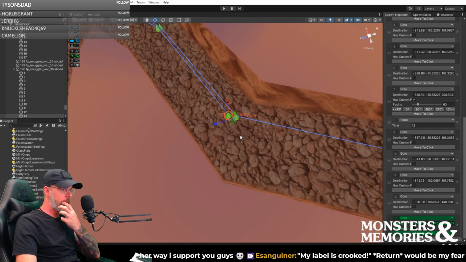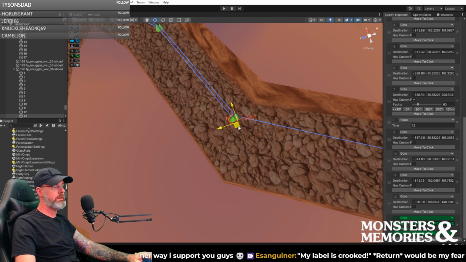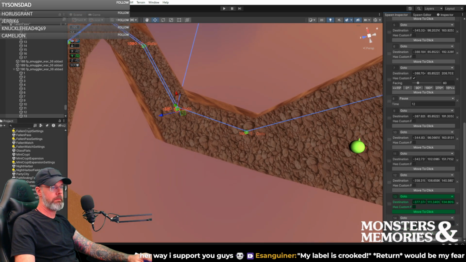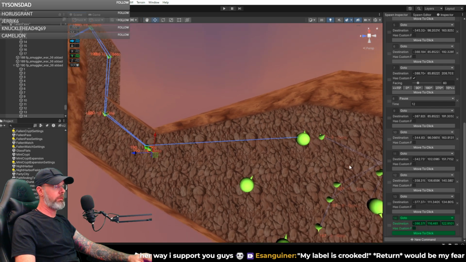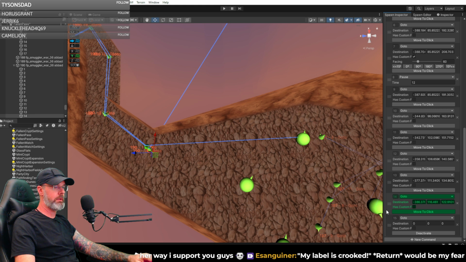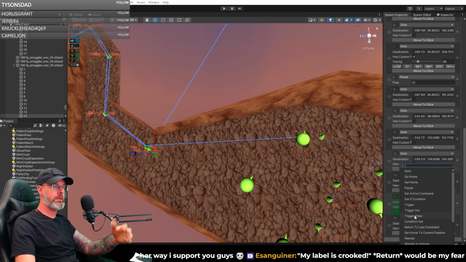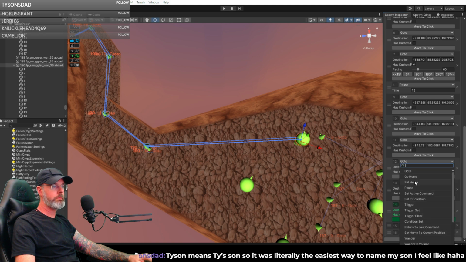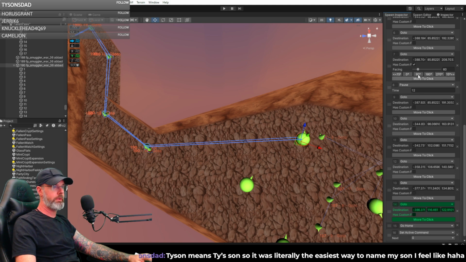My label's crooked. Return would be my fear. They return it, as far as I know, they just return it to the print on demand, and they handle all of that. And then if we do it, we would leave the comments open, like the reviews. So anything you don't like about the shirt, like the print quality sucks, or my label is crooked, we'd be okay. We encourage you to post it so that other people can make the decision as to whether or not they want a shirt, you know, with a crooked label potentially, because we're trying to be good guys.